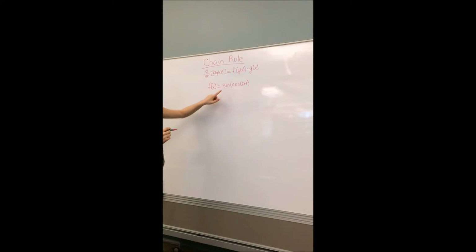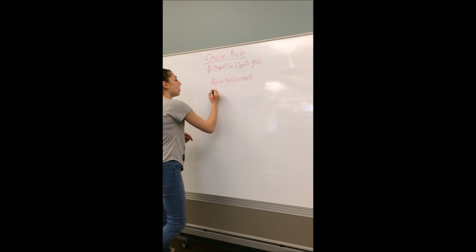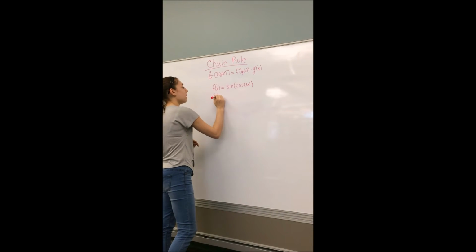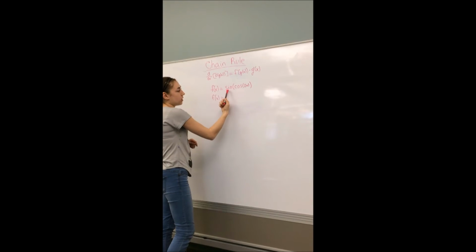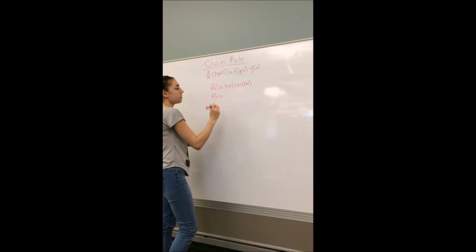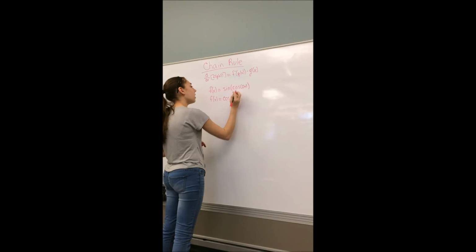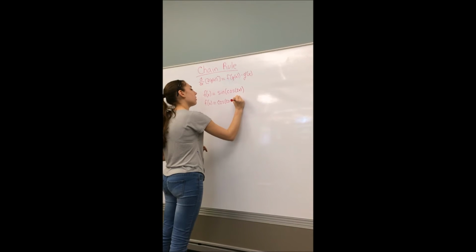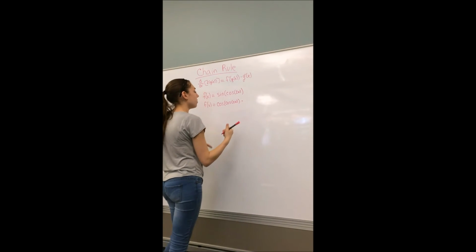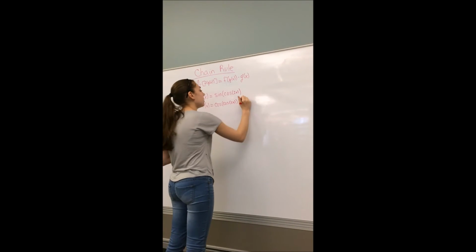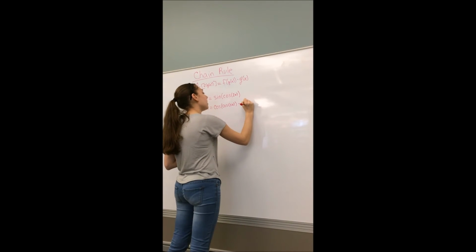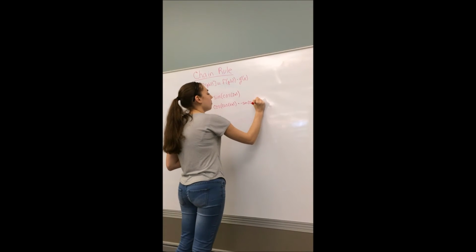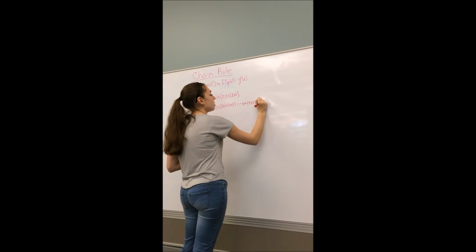Okay, so this problem is dealing with trig functions. So your f of x is the sine function, so f prime of x equals, and then you're going to take the derivative of sine, which is cosine, and you're going to keep the same thing on the inside, and then you're going to multiply it by the derivative of the inside. The derivative of cosine is negative sine, so you're going to multiply it by negative sine, and you're still going to keep the 2x because that's still on the inside, and then you're going to multiply it by the derivative of 2x, which is 2.